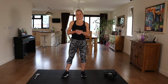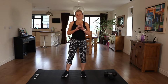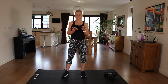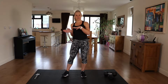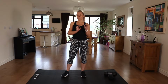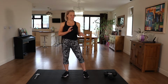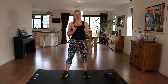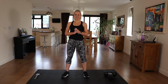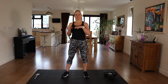Okay, today's session is about 34 minutes long. We've got five different sets working the entire body. We will work 6 minutes per set with a minute rest in between before we move on to the next set. We've got three exercises per set which we will work for a minute each and we'll do them through twice. Those exercises are going to be a combination of strength workout, I've got dumbbells, you can use a kettlebell, and cardio.